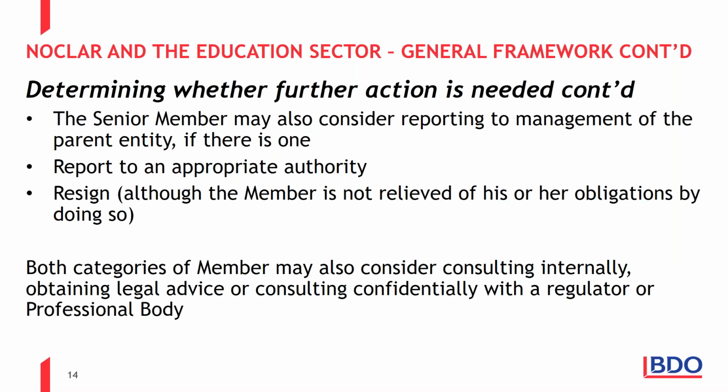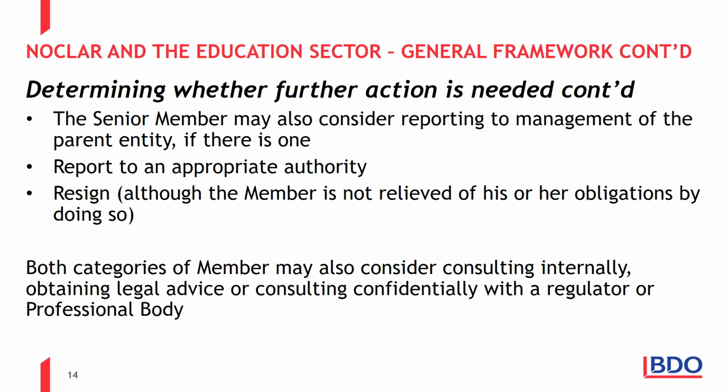There are other steps that the code says you can take if you're not satisfied with where you've reached, and that is obviously in corporate groups. So if your employing organisation happens to be a member of a corporate group, and again, clearly that's probably going to be more relevant to private organisations than any other, then the senior member may consider reporting it to the management of the parent entity.